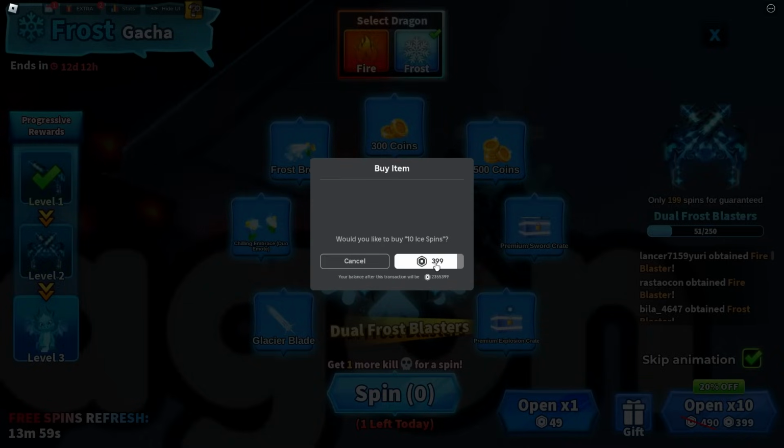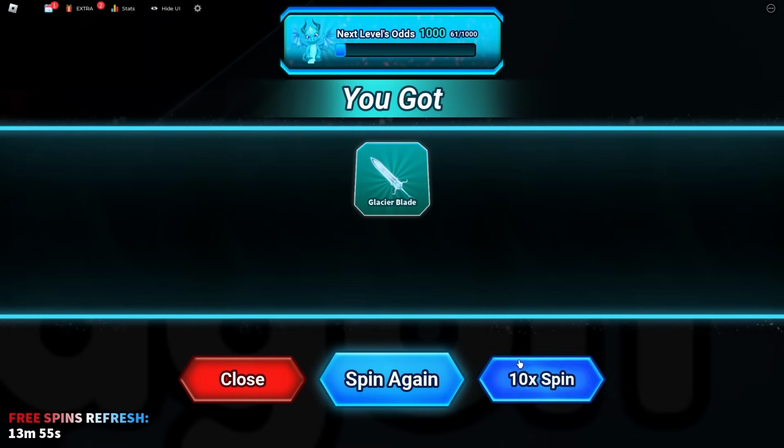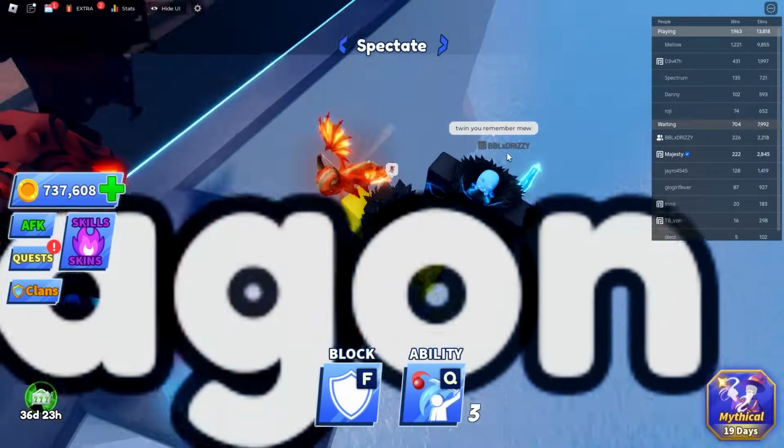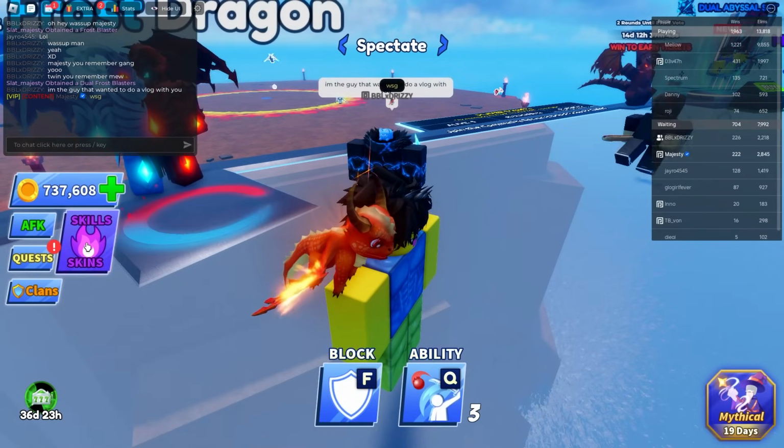Hold up, let me keep rolling. I need to get that frost dragon. Yo, we got that other blaster instantly. Hold up, we got two blasters now. We got two blickies. Yo, hold up. Let me check.